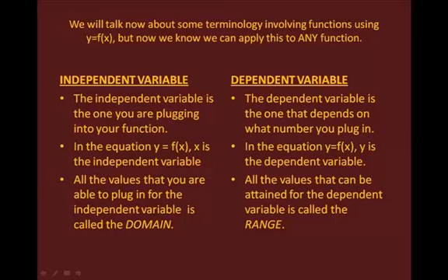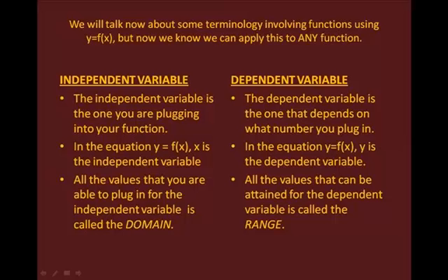The dependent variable, like the name states, depends on what number you've plugged in. So, in the equation y equals f of x, y is the dependent variable because y values depend on which value of x you plugged in. All of the values that are taken for the dependent variable are called the range.